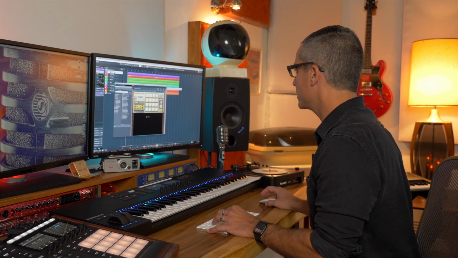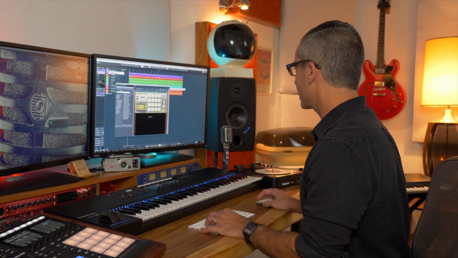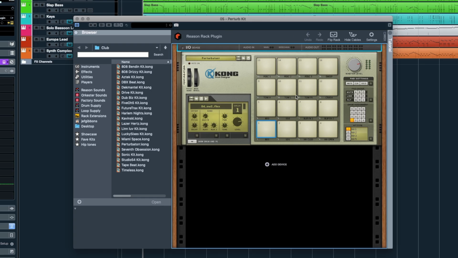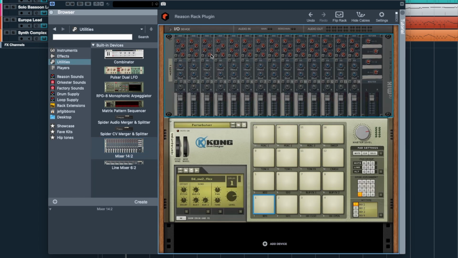So looking back at this Reason Rack plugin, you can see there are a few things that look just like Reason. We don't have a mixer at the top, but of course you could have a bunch of devices and have them all go into a mixer if you wanted. So I could go over to this device right here and I could pull up a mixer. Let's grab the old basic mixer.